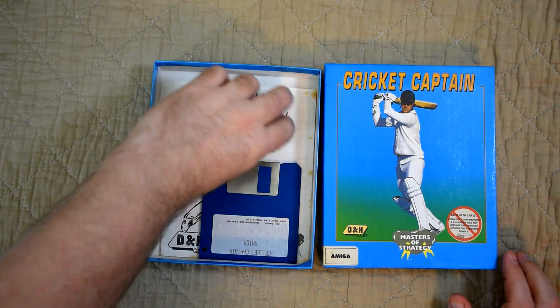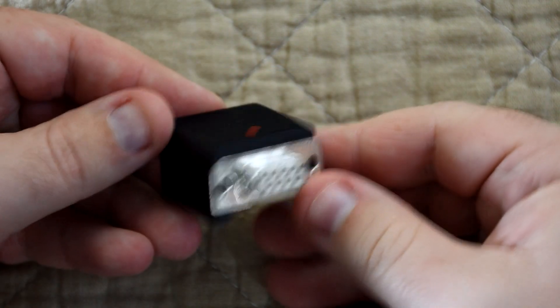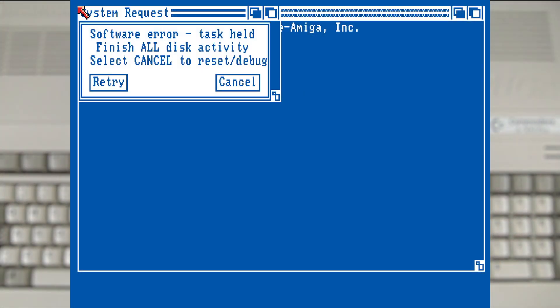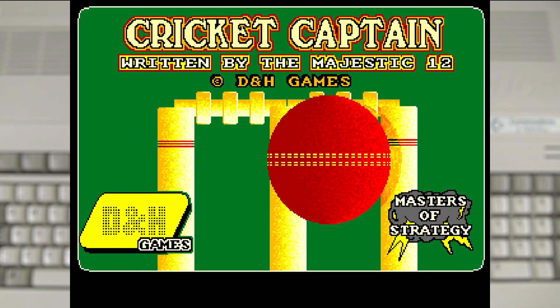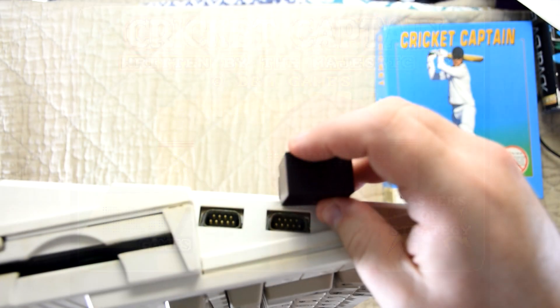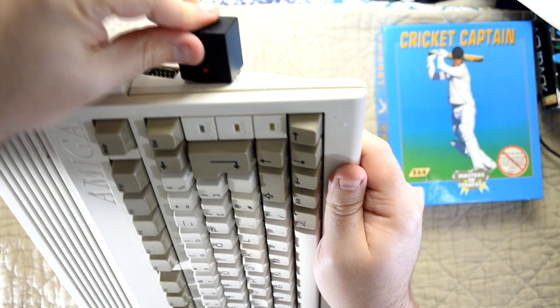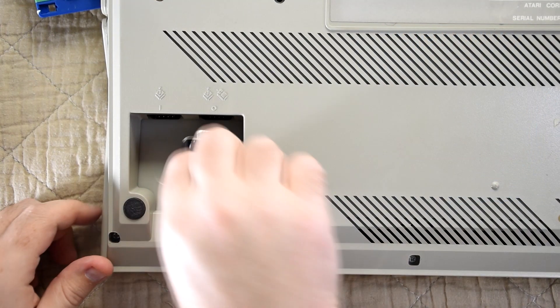There were alternatives to using paper, which would be all too easy to copy with the right technology, and that was using hardware — as shown by Cricket Captain of all games, which included a hardware dongle. This had to be connected to the first port of the Amiga and the game would check for its presence at multiple points while playing. I assume it's just sending a specific set of inputs to the port and the game is reading and validating them, though it might have had some challenge-response system built in. These have their own set of downsides, such as the fact that due to its design and size these devices couldn't be used on all hardware, like the Amiga 600 with its joystick ports on the side, or the Atari ST with its ports underneath.